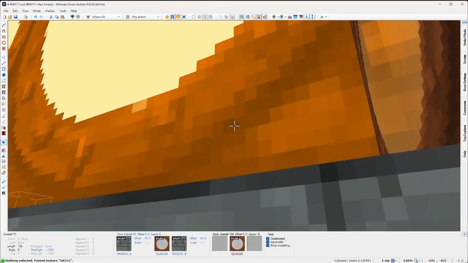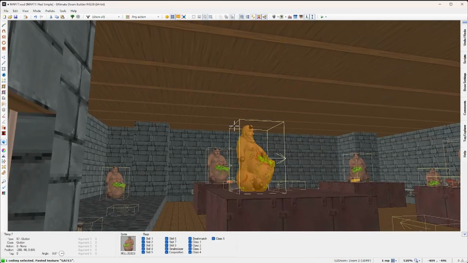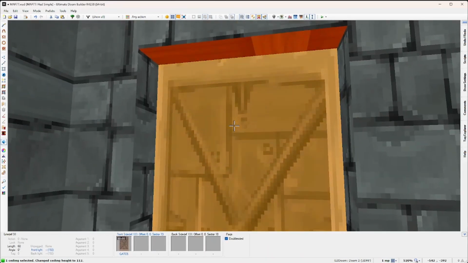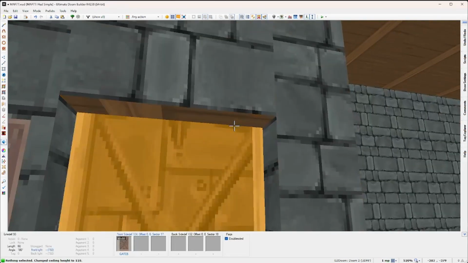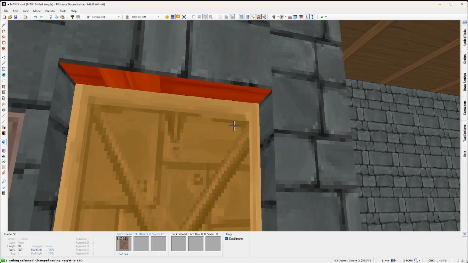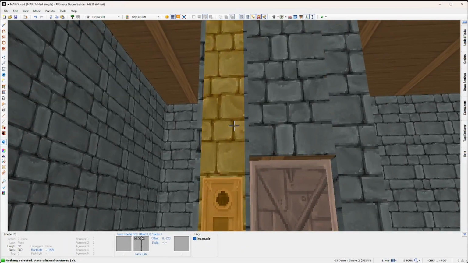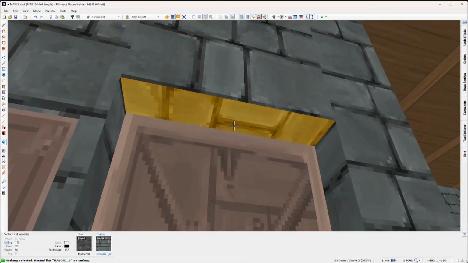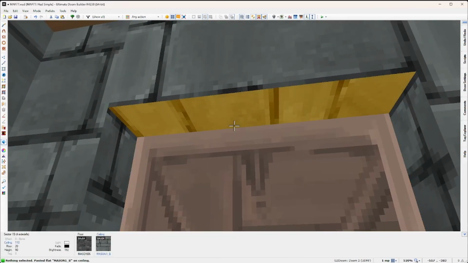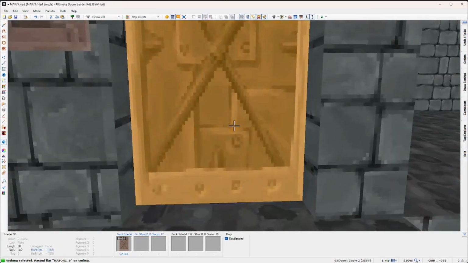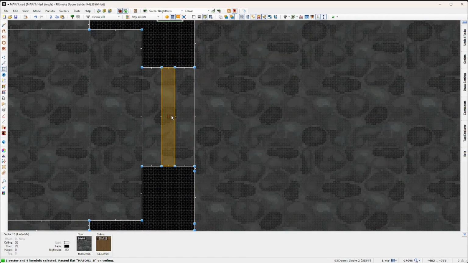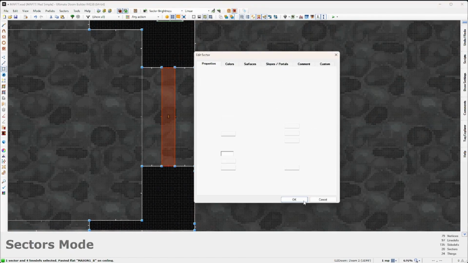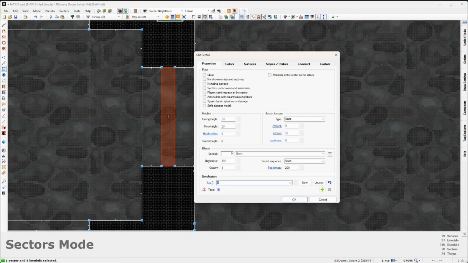Oh, I've got the sides different heights now. I've messed this one up. Okay. Like that, I think. That'll do. I put this texture on here, so it at least kind of matches. I'm not going to bother trying to line up the stones. Okay. This door's going to need a tag for later. Should be tag 5 probably. I press new and it gives us tag 5.